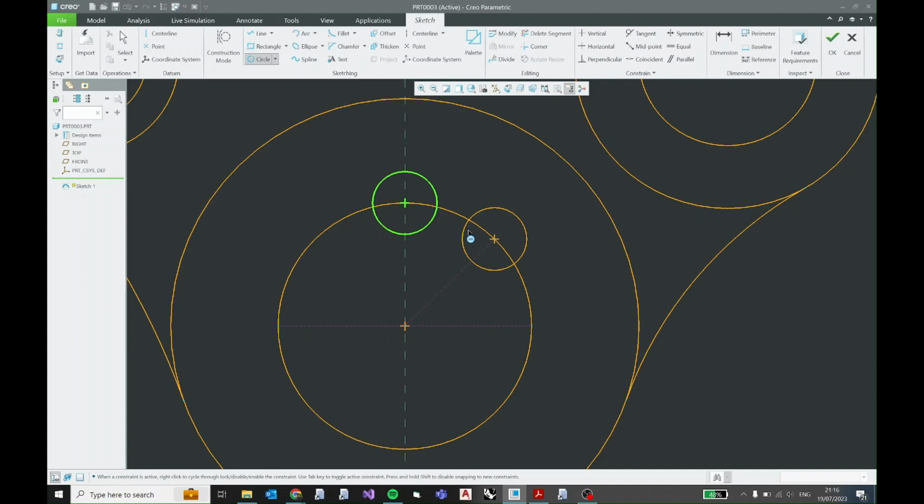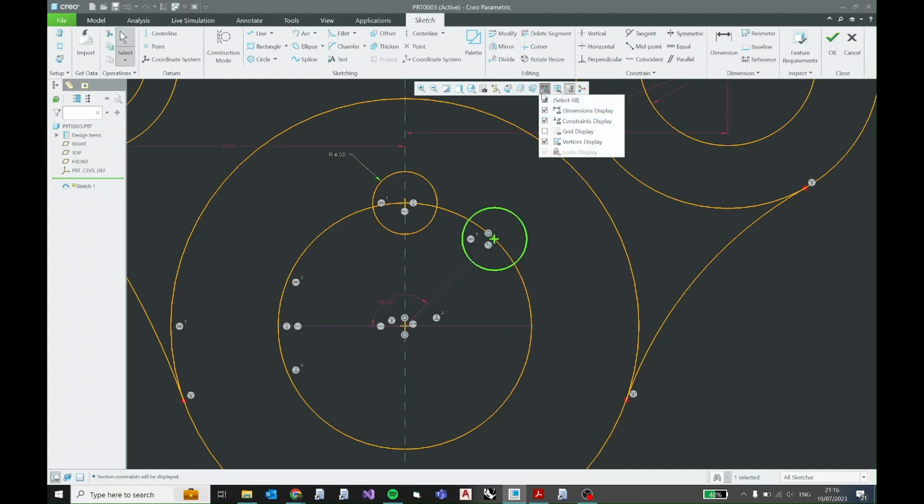So I'm going to click over here, and then that same constraint is applied. If I turn this on, you can see that this constraint is applied to both these circles, implying that both of them have the same radius. Perfect. So I'm going to hide these.